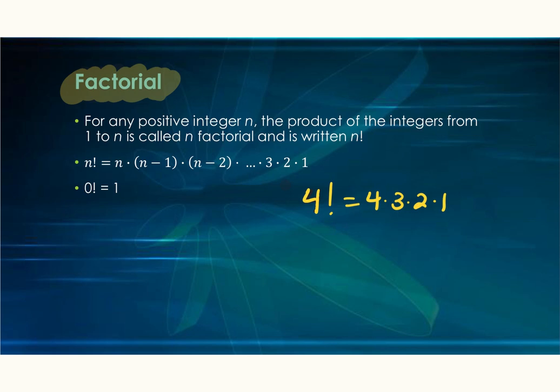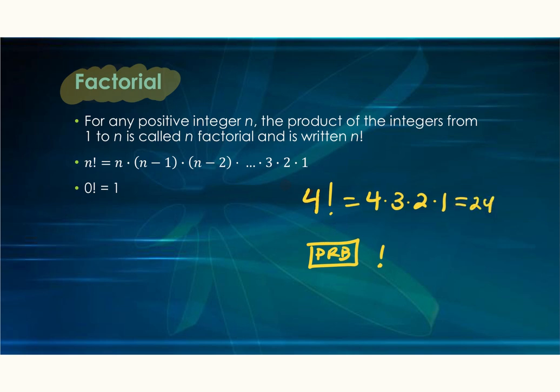If it was 10, it'd be 10 times 9 times 8 times 7 times 6 times 5 times 4 times 3 times 2 times 1. Okay? There is a button on your calculator that does it. If you look at your calculator, the one that you're specifically allowed to have, you have a little button that says PRB. It's like diagonal from your yellow second button. And if you click that button and then you arrow over, the third thing over is your exclamation point. So if I did 4 and then I did PRB and arrow over and hit enter underneath the exclamation mark, you should get 24.